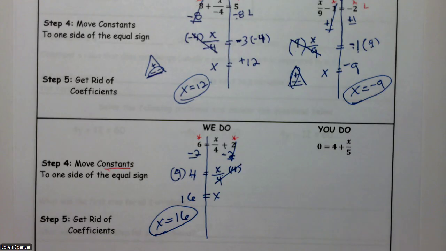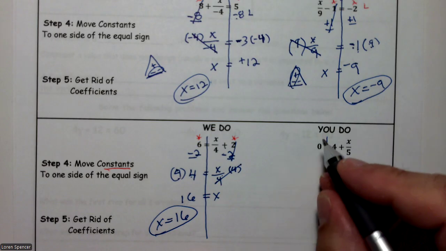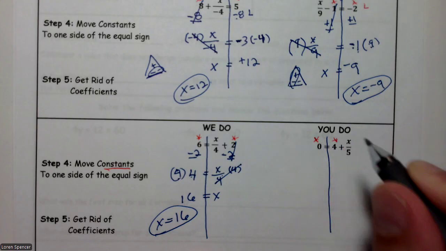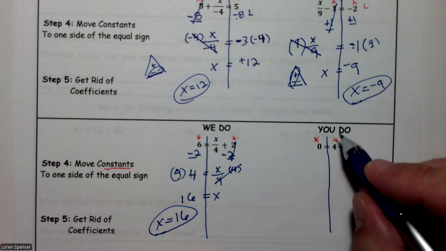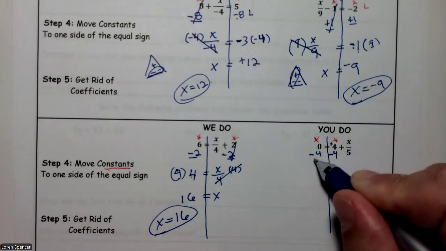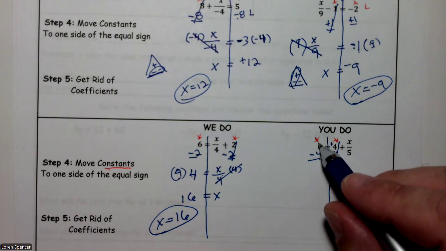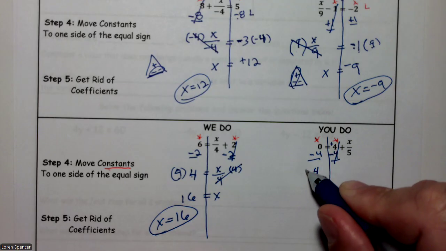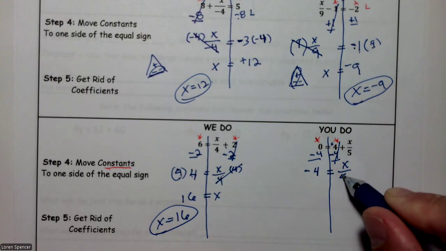Okay, last one. So once again, we have a fraction, and this one looks a little bit different. Once again, we need to identify our constants. Well, 0 is a constant and 4 is a constant. So I need to move the constant that's closest to the variable across the equal sign. To move it across the equal sign, I have to do the opposite. Well, this is a +4, so the opposite of +4 is -4. Well, signs are different, so you subtract the number. 4 minus 0 is 4, and obviously it's going to be negative. So -4 equals x over 5.